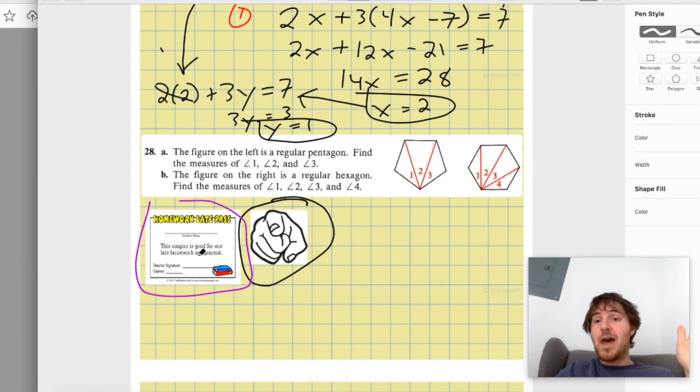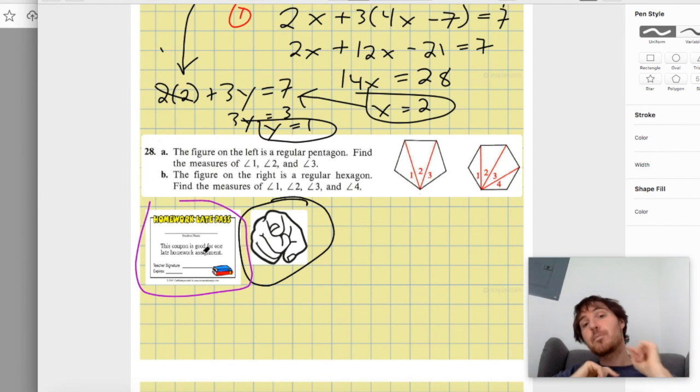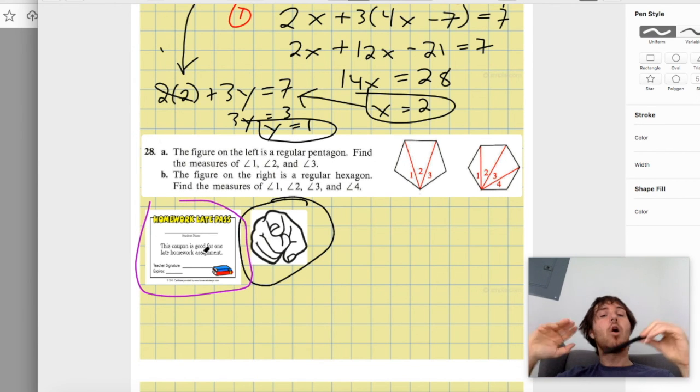You need the homework late pass, friends, because somebody is going to explain this one. Not everybody's going to get the homework late pass. It's just the person to explain this one. So if you crack the code on this one, you're going to present on Monday to the class. And remember, when you do that, you earn a free late pass for a future homework where you're tired and you think, I'm not going to do this, it's too much geometry. I don't want to waste an hour of my night doing another geometry problem set. Okay, cool. Take another day or two. Free late pass. You don't get anything docked.